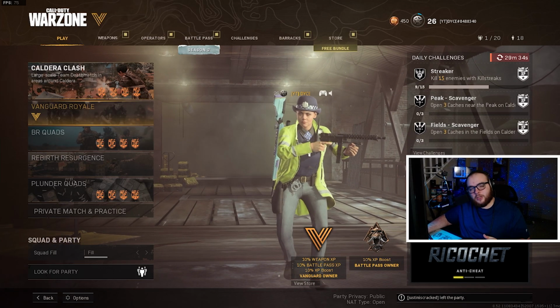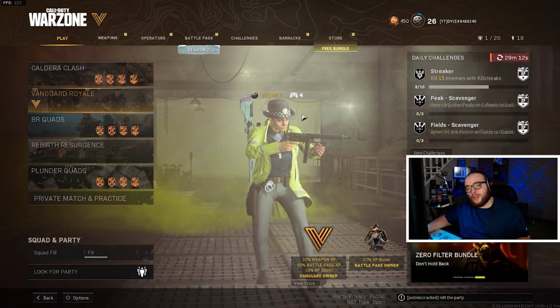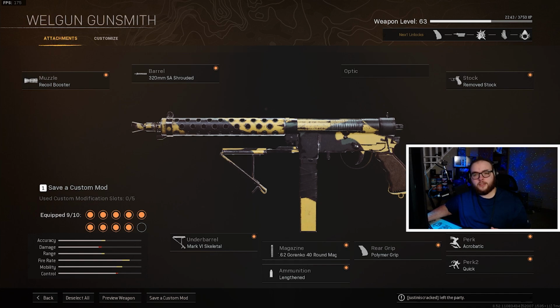All right, so getting into the last part of the video here, we're going to be showing our top 5 classes for Season 2 so far. So let's go ahead and get into those classes for you guys right now. Alright, so getting into our first class here is going to be the WELGUN. This is definitely one of the best guns this season so far.